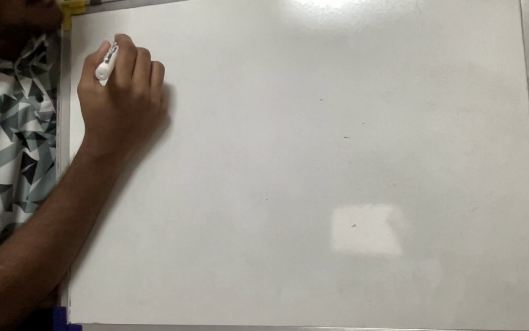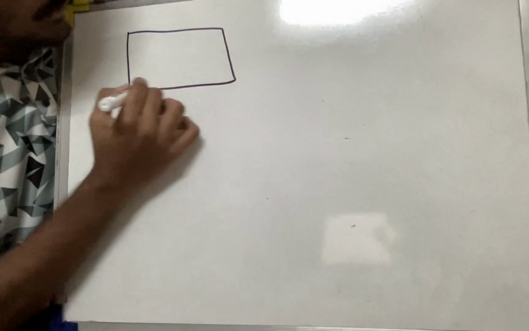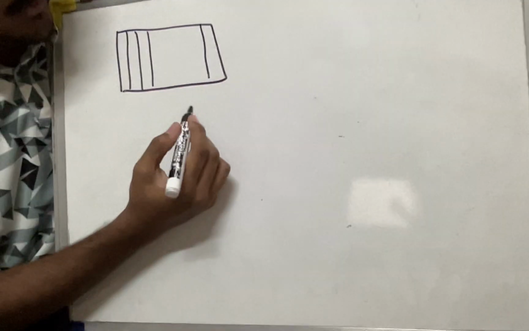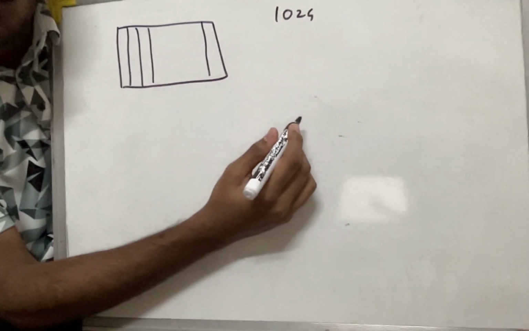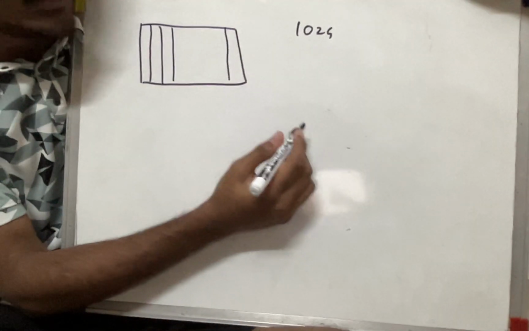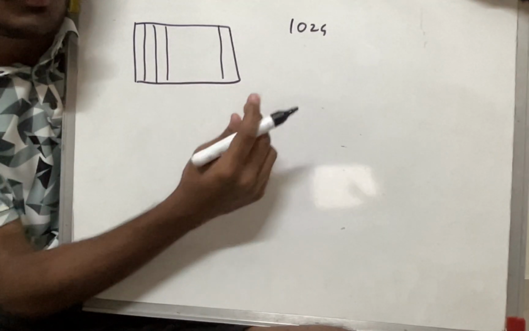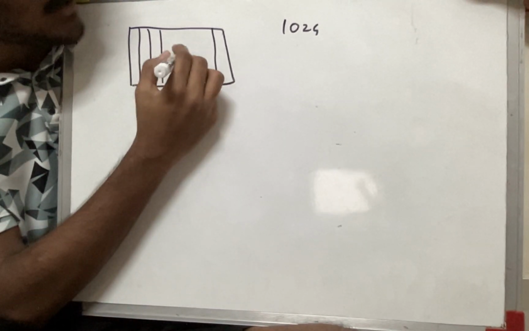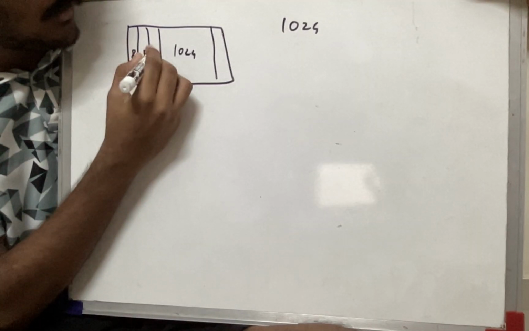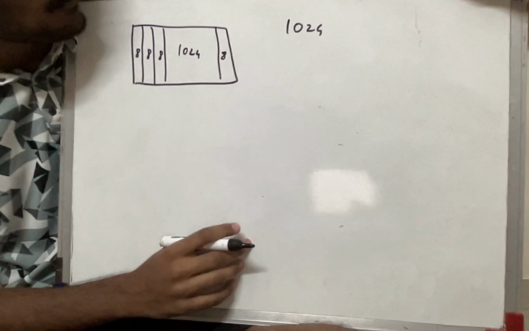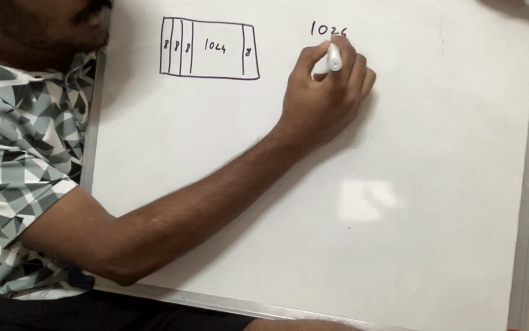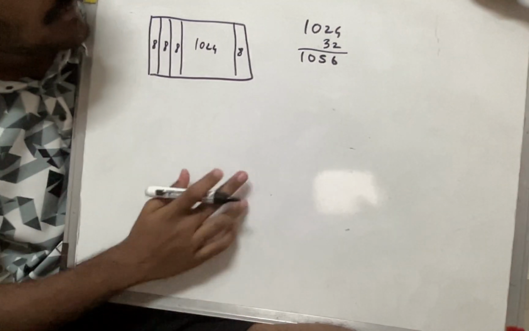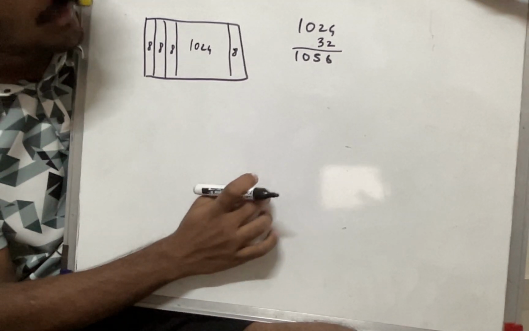So let's say we have a block like this. When we ask for 1024 bytes, we call the construct function with 1024 bytes. We don't use only 1024 bytes, we ask for more. This is actually 1024 bytes, this is 8 on 64-bit systems. So total, this is 1024 plus 32, 1056 bytes. Out of that, the first process uses 128 of it.